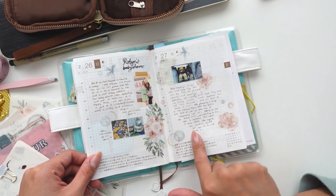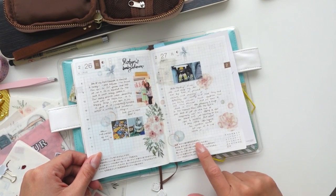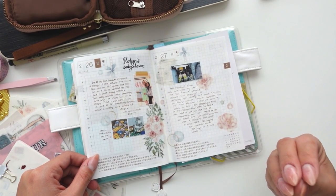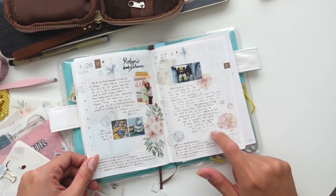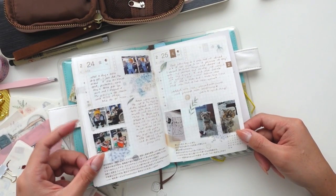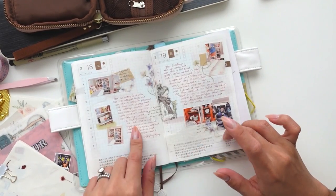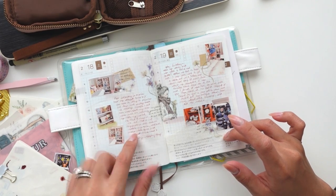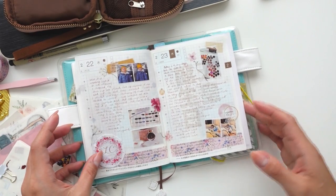This one is Oyster Hour by Ferris Wheel Press. One of my faves. It's just so good and like the perfect beige ink that's truly legible. So I love that. And this is with an extra fine nib. This one is with a medium fine, and this one is with, I think, a fine nib. Yeah, a fine nib. So there you have it. That's what my page just looks like.